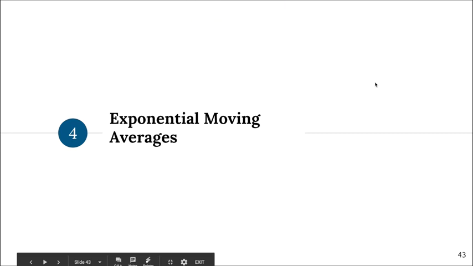Chapter 4, Exponential Moving Averages. We're going to really get into the meat and potatoes of what is on my charts. So at this point, you guys should understand the time of day that I'm trading, how I read my charts, and what mindset I need you to be in before we move into the technical aspect of this course.